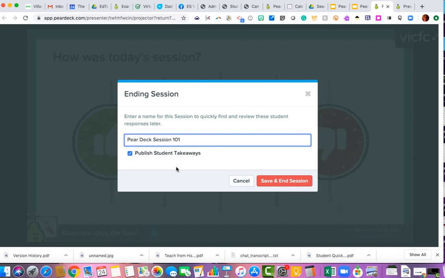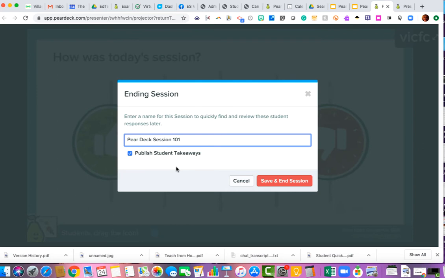The takeaways is actually broken down in a Google Doc, and it creates one for each child. So then you could go in and share that document with your student. You can make comments. They can comment back to you. And if you want them to do anything different, add anything or edit, that's where you can have them redo. But it's just nice to have that to look at for assessment if you wanted to do that.